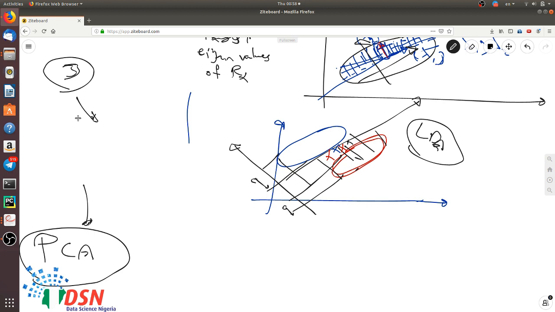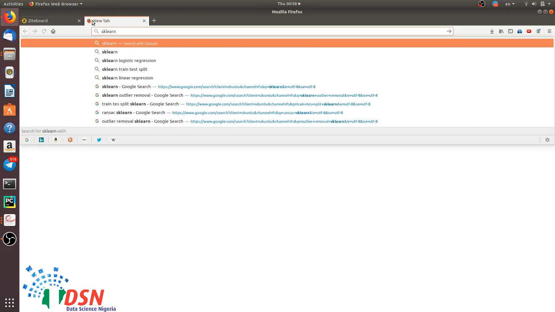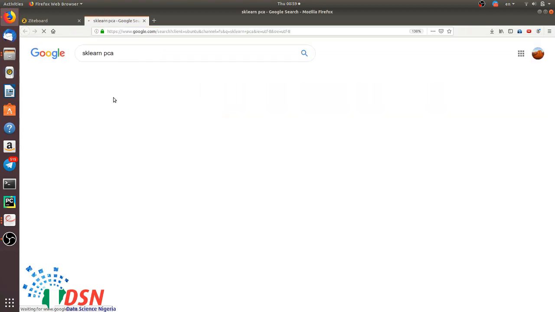Now you could use PCA in Scikit-learn very easily. So sklearn PCA, in here.